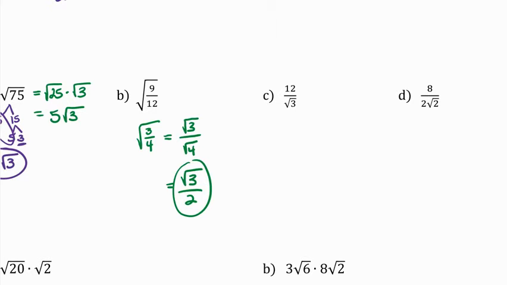The next one is very similar to what we did before. We've got a radical on the bottom, right? I cannot this time just divide 12 and 3, remember, because 12 is outside the radical, 3 is inside the radical, so you can't just divide that and get 4. That doesn't work.